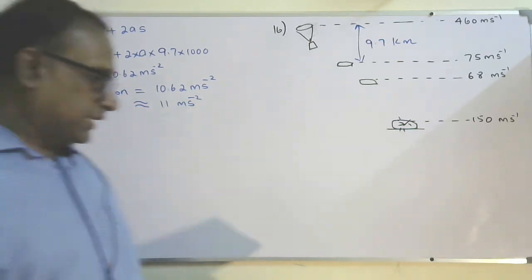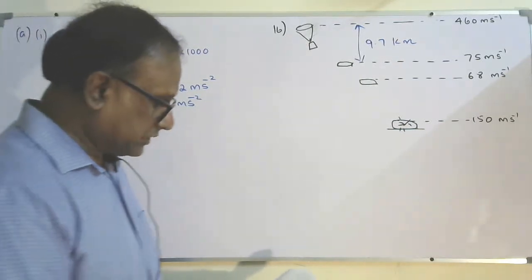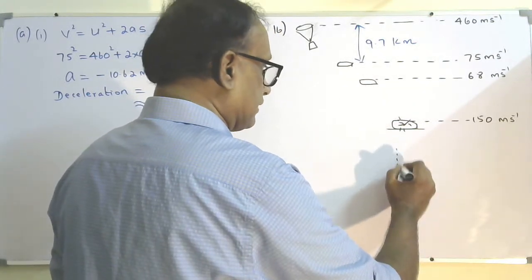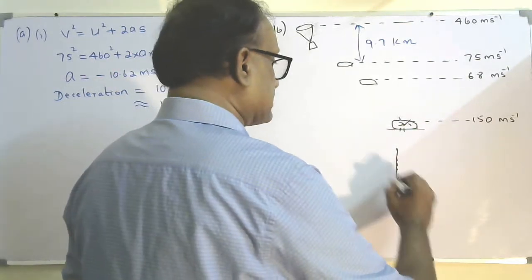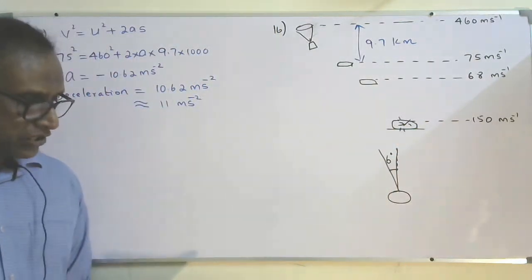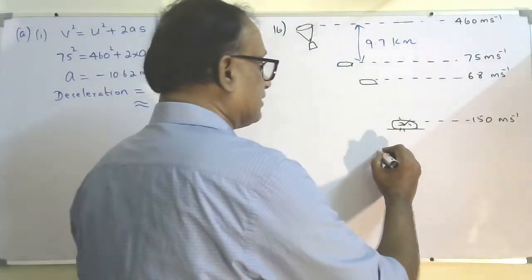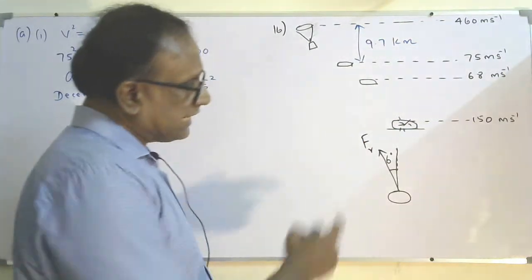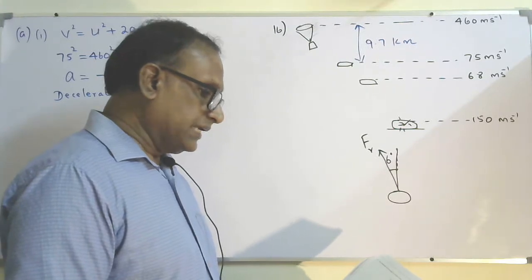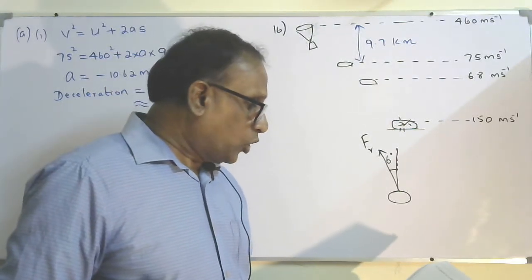Right. Next part: the parachute was at an angle to the vertical as shown here. So they are giving a diagram. This is the probe, and this is the vertical line. The axis of the parachute was shown at 6 degrees to the vertical. So the total resistive force acting on the parachute and the probe was at an average angle of 6 degrees to the vertical. So here is the drag force, the resistive force, which is at 6 degrees to the vertical line. Calculate the magnitude of the average total resistive force. You may neglect the mass of the parachute, so the parachute cloth mass we can neglect. Mass of the probe is 600 kilograms.